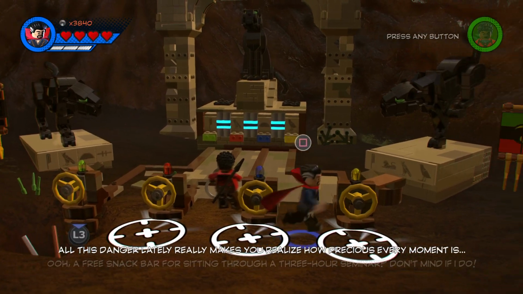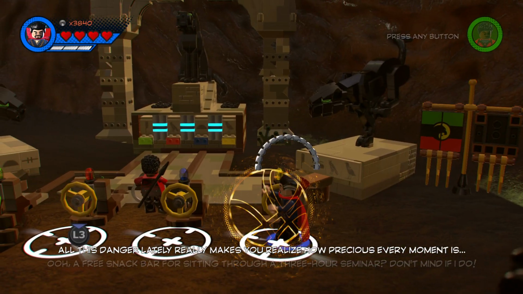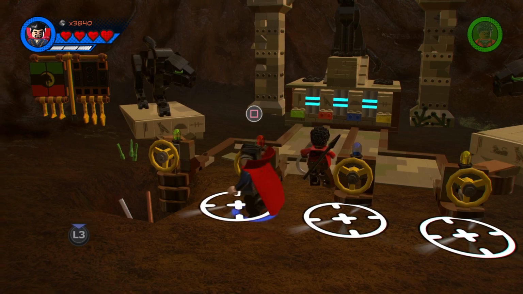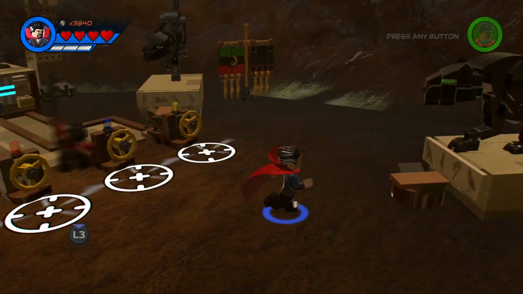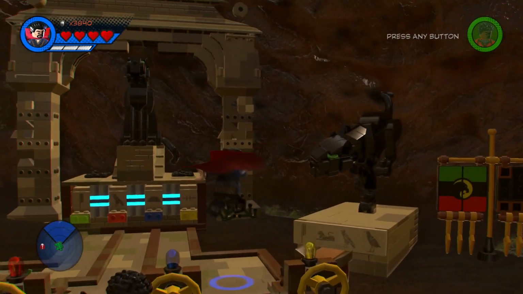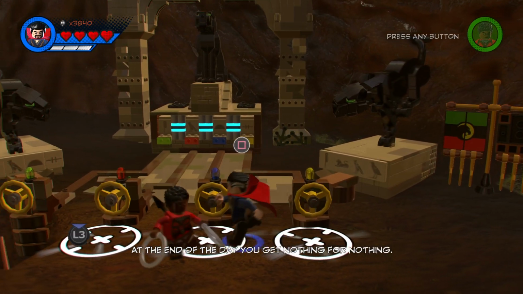What's the next thing? That. Okay. Like the line thing. No, press... There we go. Oh, great. Now, how do we get to the... Wait, you're supposed to do all of them? Okay, because that one doesn't work. At the end of the day, you get nothing for nothing.